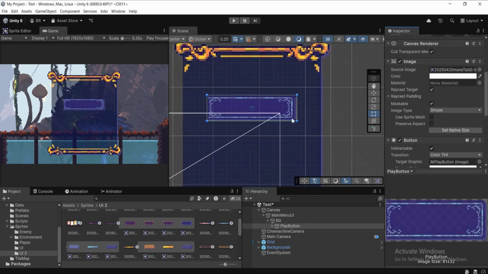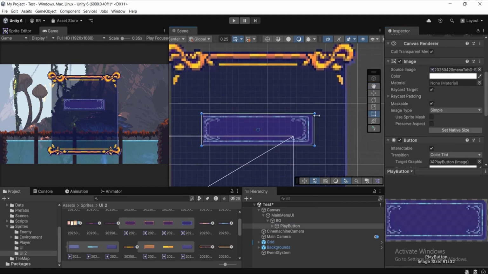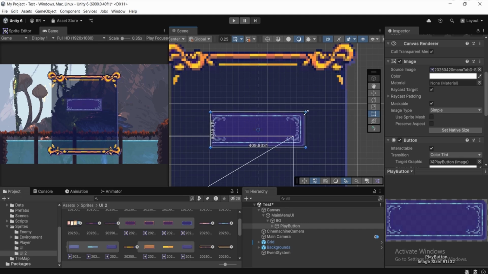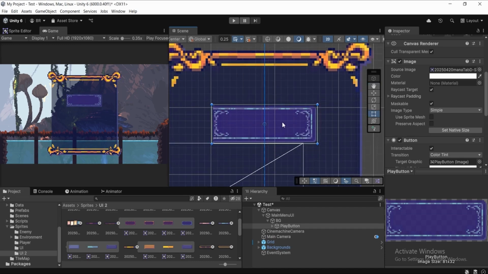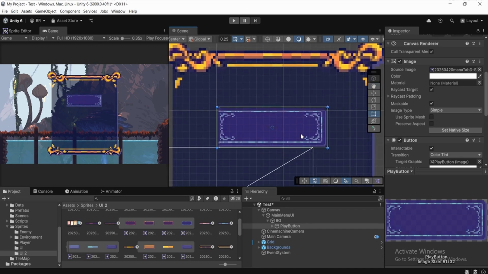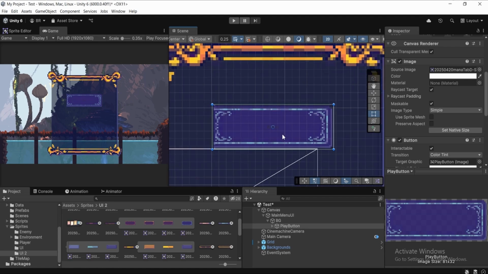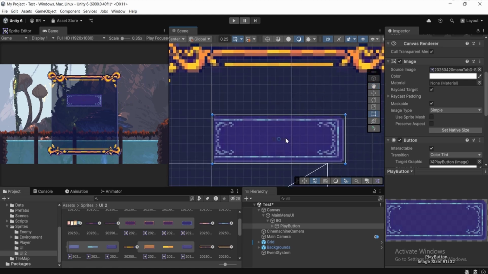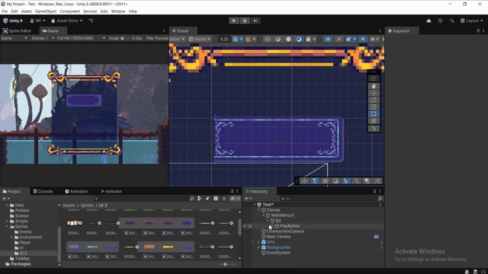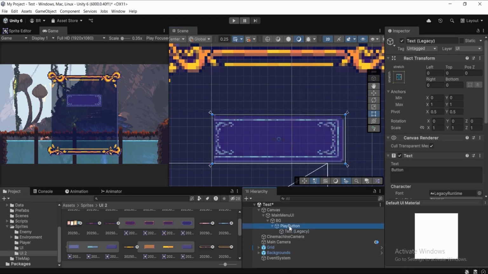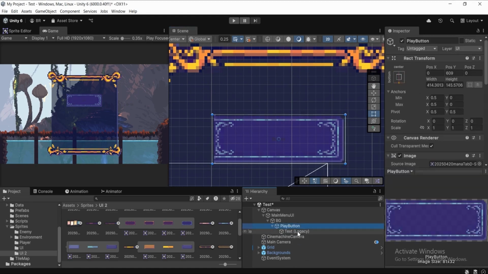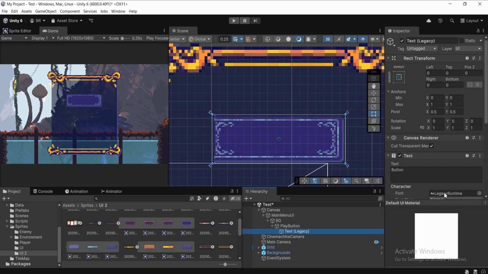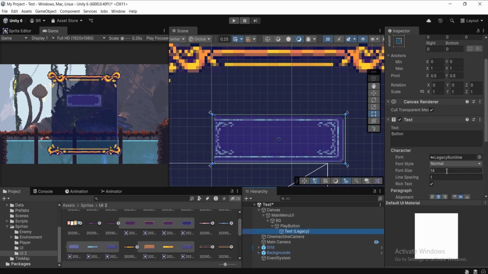As soon as we drag it, now we can see our button, and it seems a little bit weird, so we can just hold down Alt, and we can just resize this something like this much, and this seems pretty much good. But the problem is that we're not able to notice our text inside of this button. To do so, we're gonna select our text inside of this button. Basically click here, and then let's choose the text, go over to inspector, text component, and we're gonna make the font size something around 80 to just make it bigger.